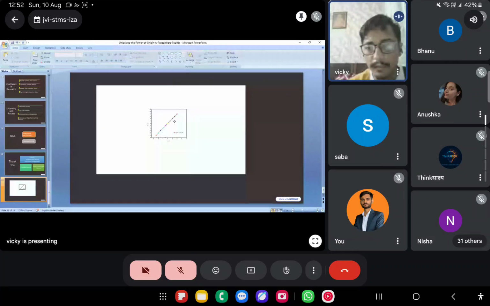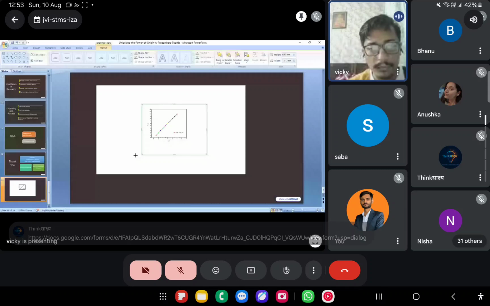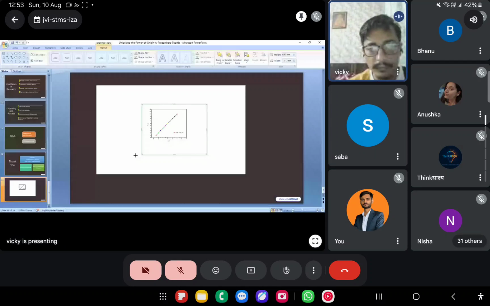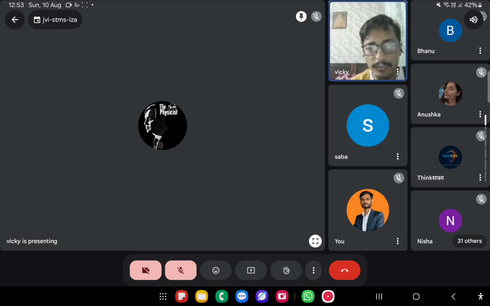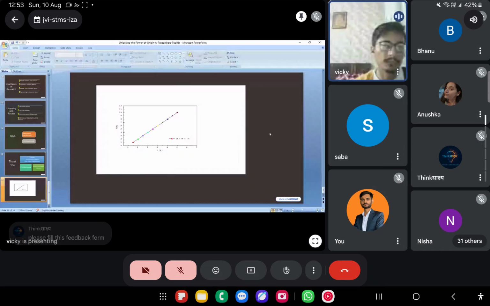Now, I hope it is visible for you. So I can scale it down. So this is your graph, the Ohm's law plot. This is a speciality: you can move your plot. So this is your graph. Okay. Now suppose you want to change something anywhere in between.